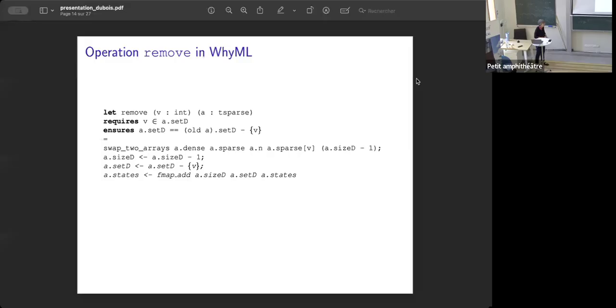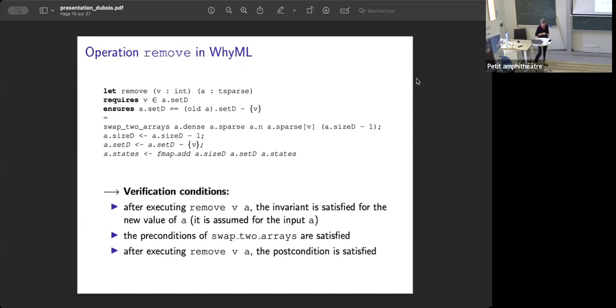So here we just remove the value v from the abstract model, and we update the partial function states, since we had as an invariant property that the current situation must be recorded in the partial function. That is what this last instruction does. The verification conditions will check that the invariant is preserved by the operation.